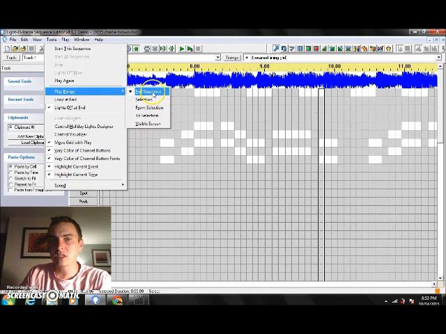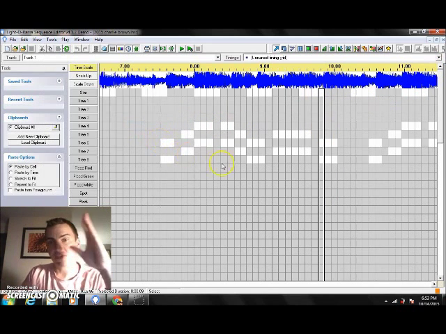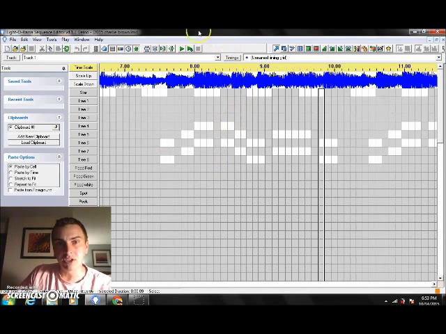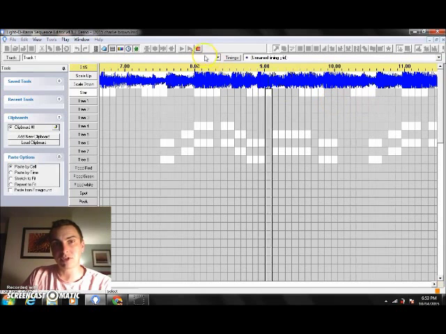Now, if you have full sequence selected, every time you hit play it's going to start from the beginning of the song and play until you stop. It'll always start at the beginning. You have selection, meaning if I highlighted a particular selection, that's what it'll play. From selection to selection means it'll play from the beginning to where I have it marked, or from where I have it marked and continue to play to the end. Or visible screen. I like to use visible screen when I'm programming. This way, when I hit play, it plays what is on my screen.